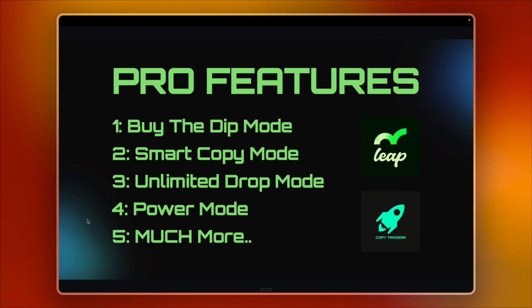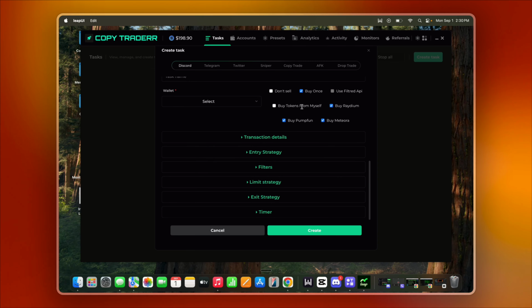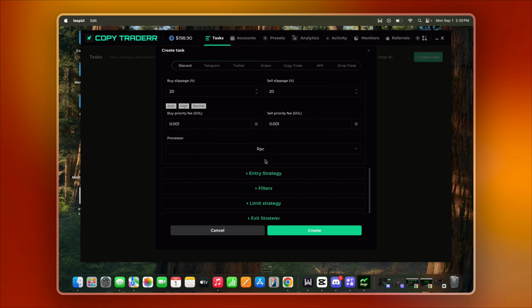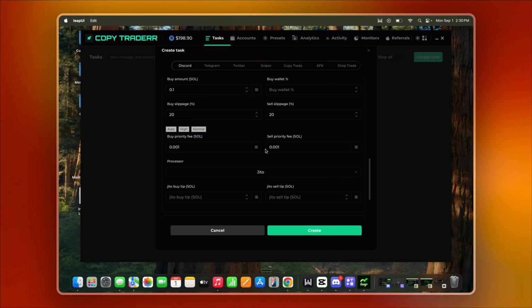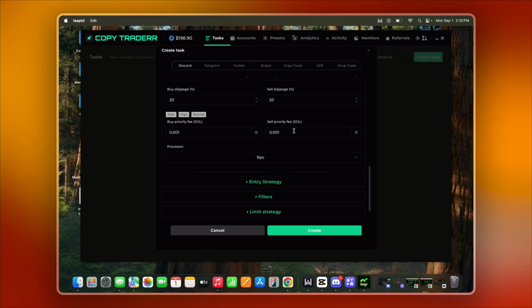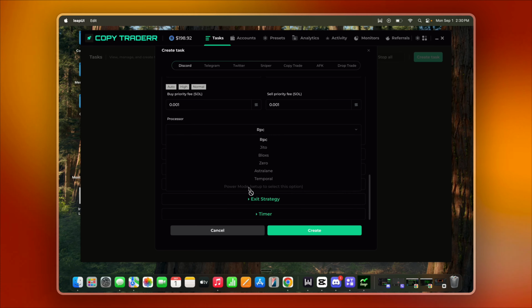All right, lastly, we'll go into power mode here. Power mode is very interesting. What it is, is when you set your transaction details, you can choose what provider you want to run your transactions, whether that be Jito or Zero Block or their free in-house RPC. This just determines how fast your transaction goes through. But with power mode, which is very interesting, I haven't set it up, but when you do, it takes about 10 seconds from your accounts tab.